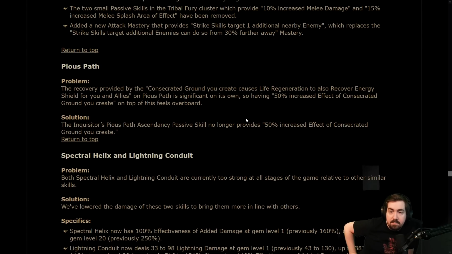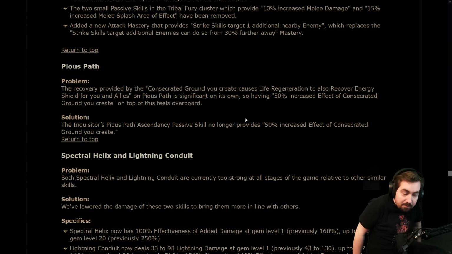Pious Path. Problem. The recovery provided by the consecrated ground you create from Light Treatment to also recover energy shield is significant on its own. Oh no, please don't nerf this. So having 50% increased effect of consecrated ground feels overboard. No, it doesn't. It doesn't feel overboard at all. Solution. The Inquisitor Pious Path Ascendancy no longer provides 50% effect of consecrated ground. Oh no. Okay. I mean, Inquisitor is my favorite Ascendancy. It's bound to get nerfed a lot.